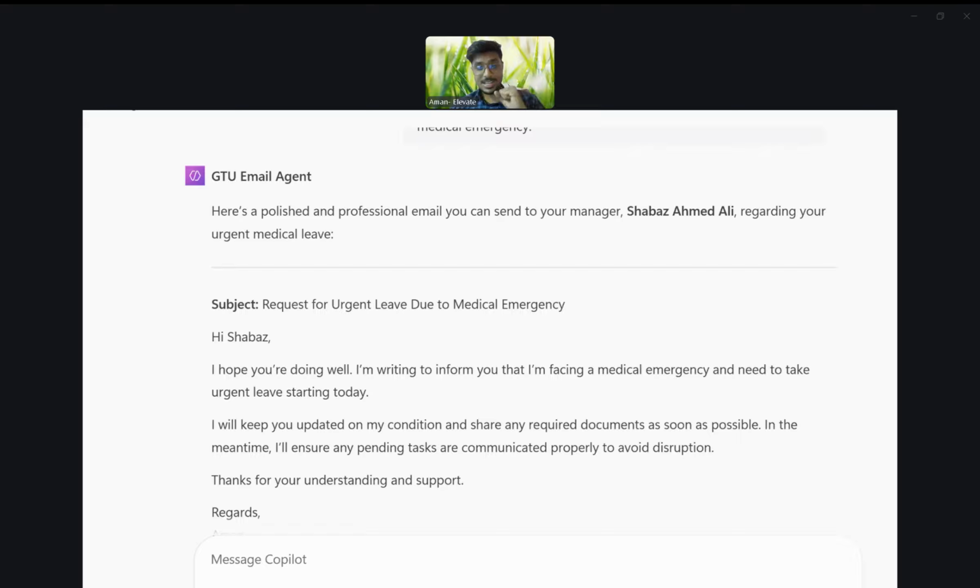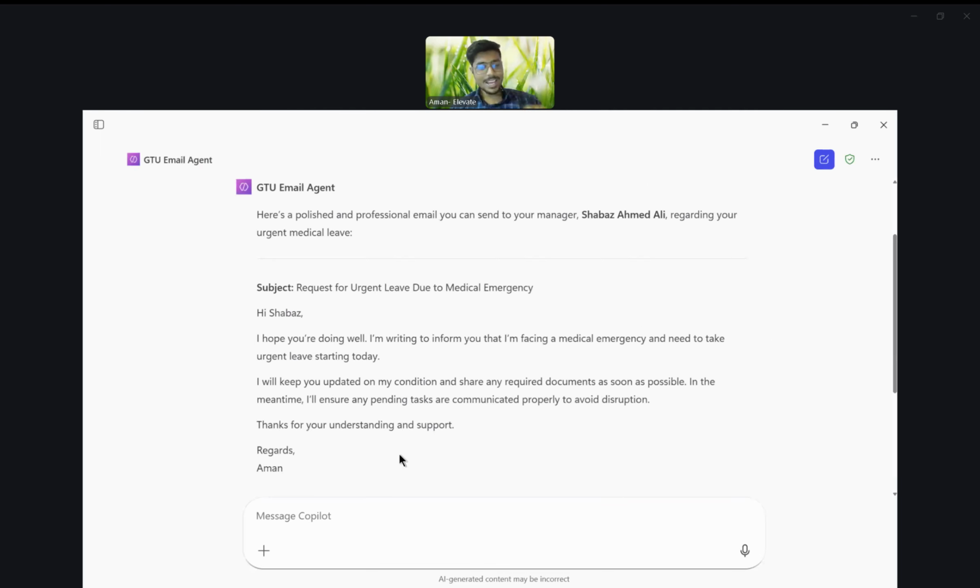Interestingly, I mentioned in front of you that the whole organization chart is there. Shabaz is the person to whom I report. Now in my medical scenario, if this particular leave is not approved and I want to raise it to Shabaz, my manager's manager, instead of putting the name itself, I can just write the same mail to my manager's manager.